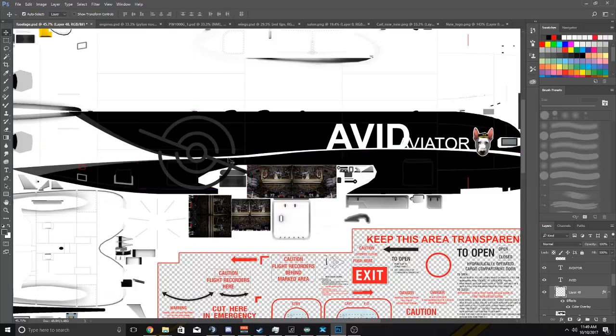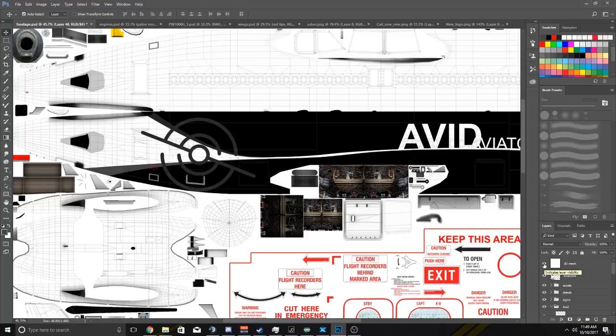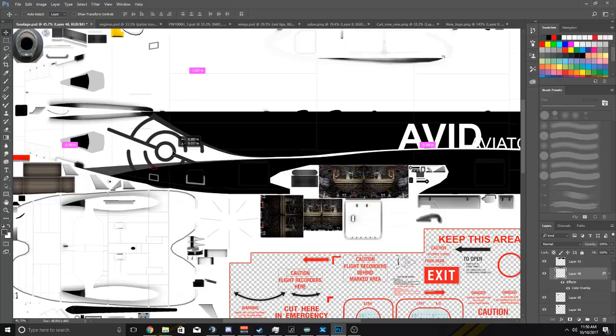See if there's a better spot for it back here. Maybe on the tail. No, because the tail is going to cover that up. See the tail. Yeah, the tail. Oh, it might not actually fit. See what it'll look like if we move it under the... Oh, yeah. Might work.